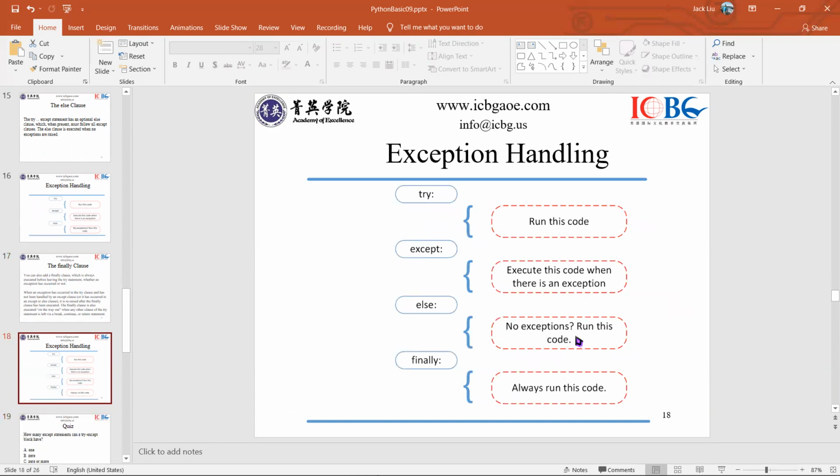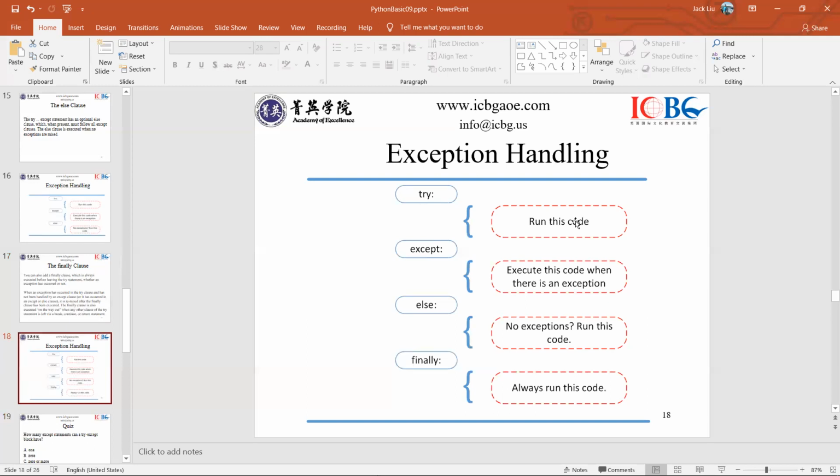So this is the full picture, with everything put together. You have your try, you have your except. These are always there, right? They go together. You can't have one without the other. So again, you just run whatever is in your try.